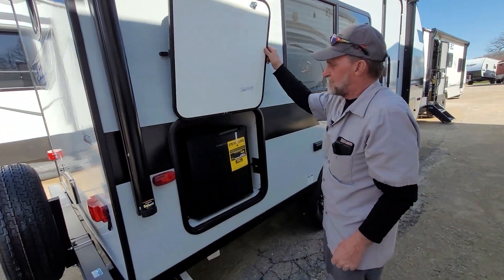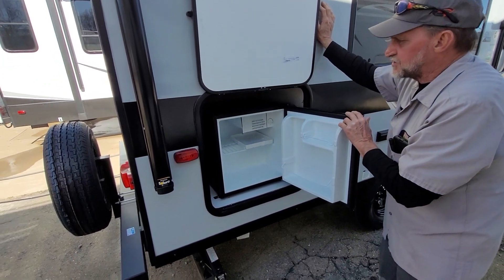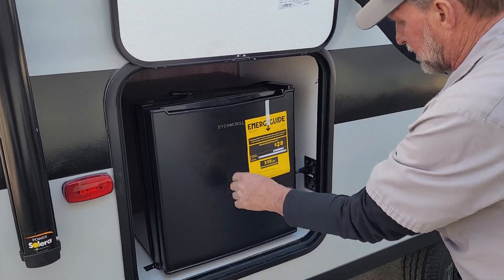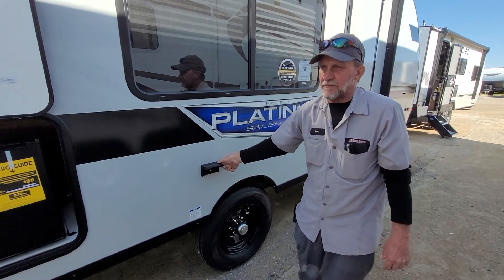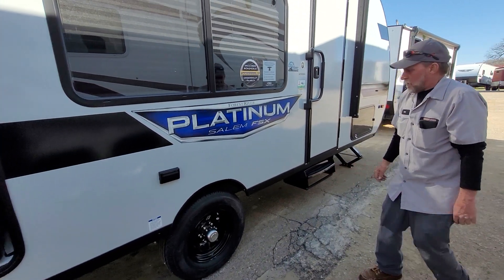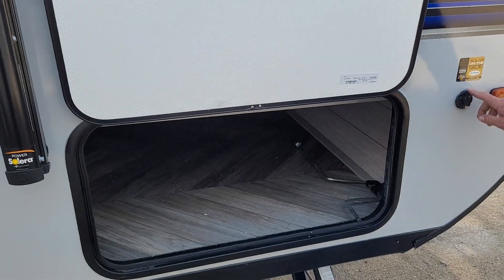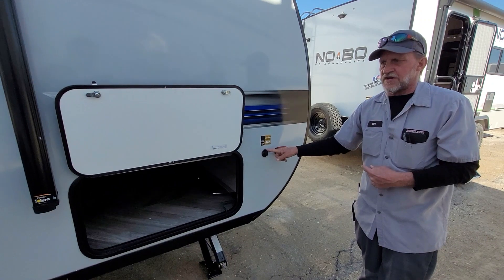As we come around this side, it does have an outside refrigerator. The outside refrigerator is 110 only — it only works when you have it plugged into the landline for the trailer. The thermostat control is in the upper right-hand corner. It has its own individual plug-in. There's also a 110 outlet on the outside of the trailer, which is protected by the GFI outlet in the bathroom. On this side you'll find the handle for the balance jacks on the four corners — it's a three-quarter inch fitting. There is also a place for a solar panel that you can buy and plug into the trailer to recharge the battery on the front.